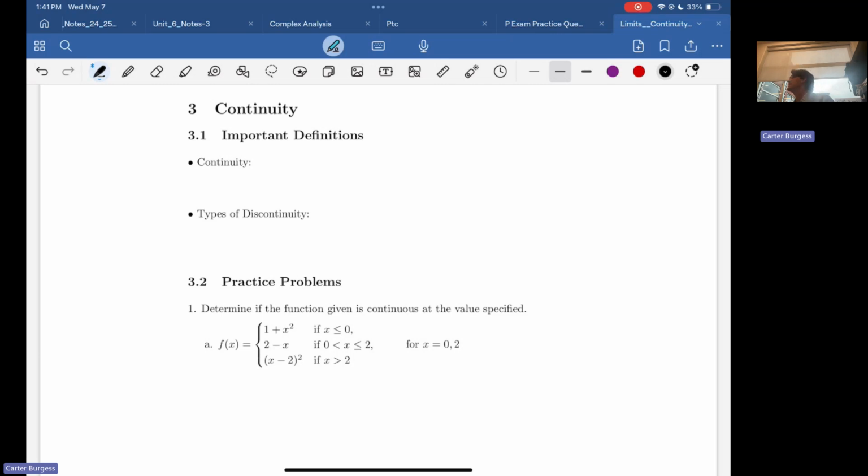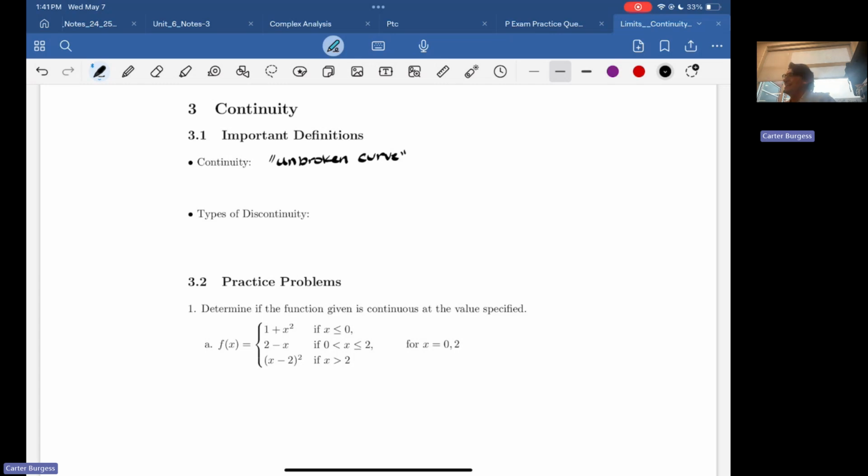If you can plug it in and not break math, you're probably okay to do so. We have words for that. And the word that we are going to use to describe this quality is continuity. So a function is continuous, or we have continuity. Casually, we can think of this as the idea of an unbroken curve.